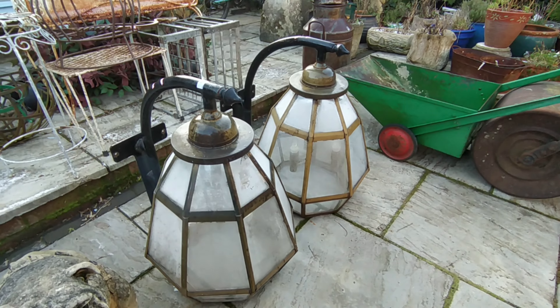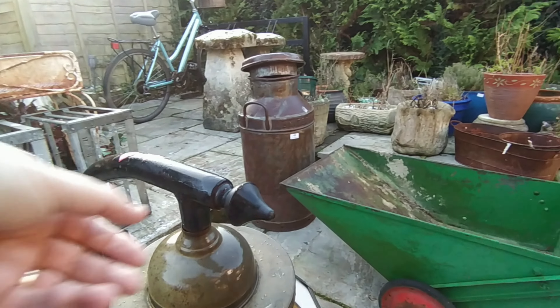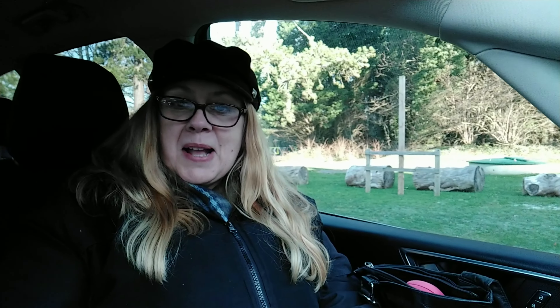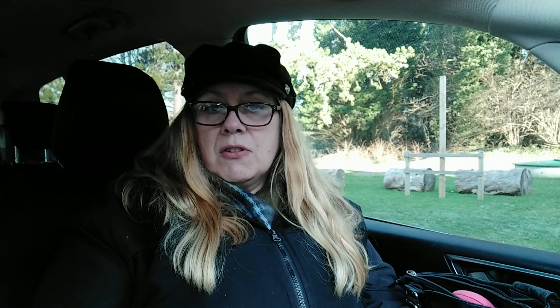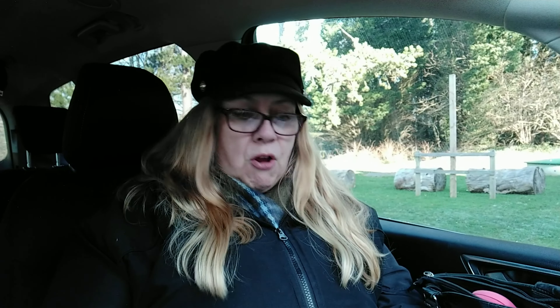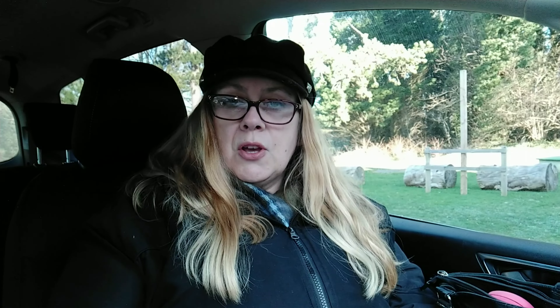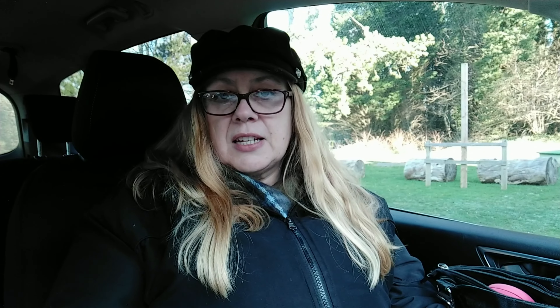Oh, it's a spinning one! Quite like those badges — they're quite cool aren't they. There are Coca-Cola ones in there — and Olders, remember Olders? I've shown these lanterns — look how gorgeous they are. They are gorgeous. Guide price 150 to 180. They're gorgeous though — if you've got some sort of mansion you'd have those outside. But they're heavy.